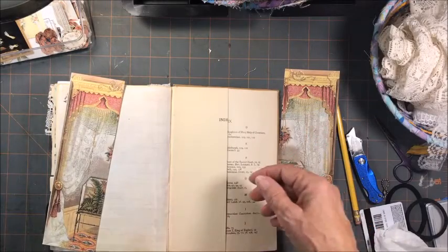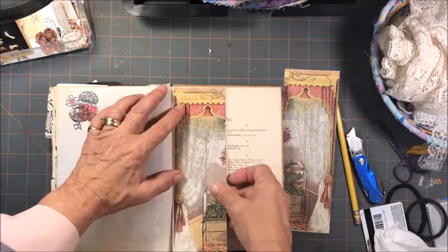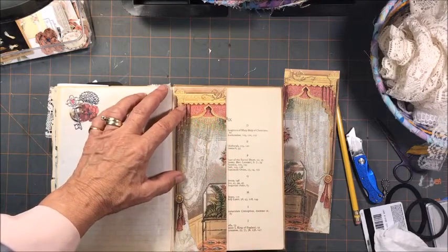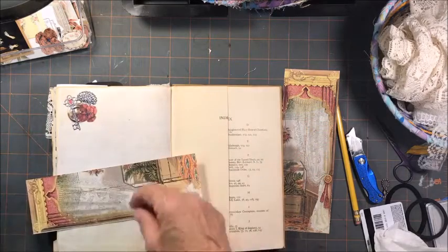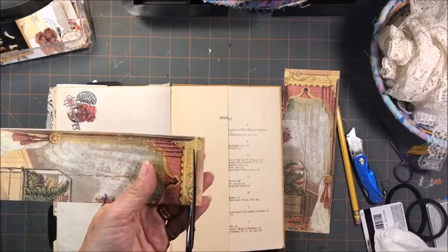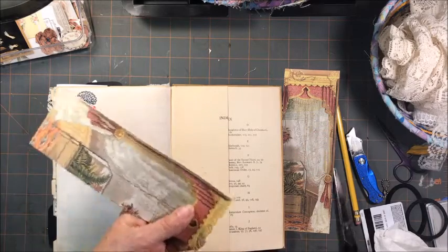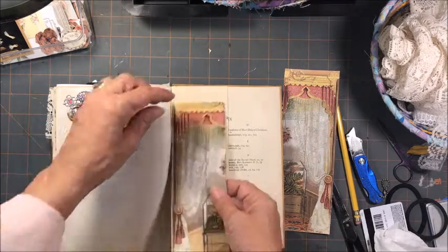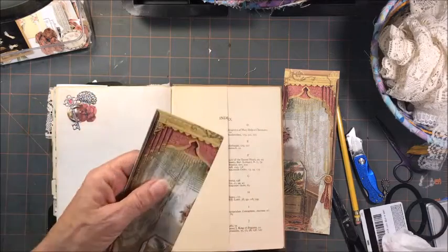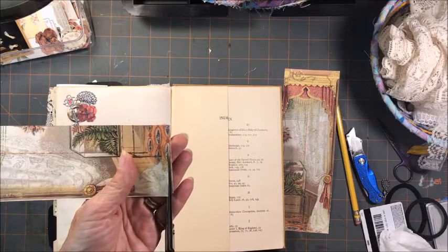Where's my lid? Yeah, perfect. I just need to snip off the bottom part there. Or do I want to take? I think I'm going to take the top part off. Leave the bottom part on. Need to take a little bit more, so maybe I will take just a sliver down here.